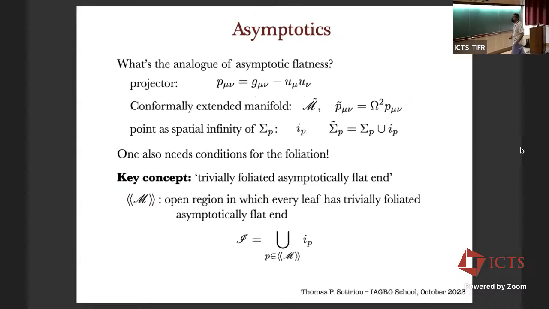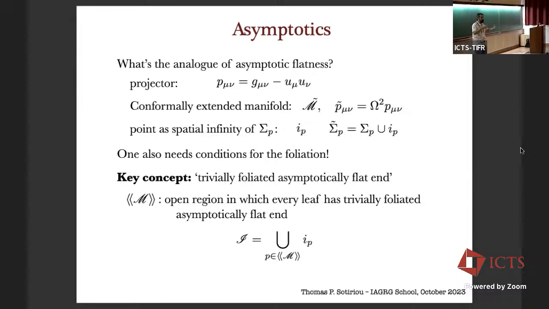Right, then we need to discuss asymptotics. In general relativity, we're assuming that the metric is asymptotically flat. Now we have a foliated manifold, so you can define basically this projector, which is the induced metric on the leaves, right? And what you can do is conformally extend the manifold like we did to create the Penrose diagram and compactify to bring infinity to a point. I'm talking about the three-space now, every leaf, right? And then you can use the usual GR definition of asymptotic flatness, where we map infinity to a point, and then you discuss the behavior around that point, and you define asymptotic flatness in this way.